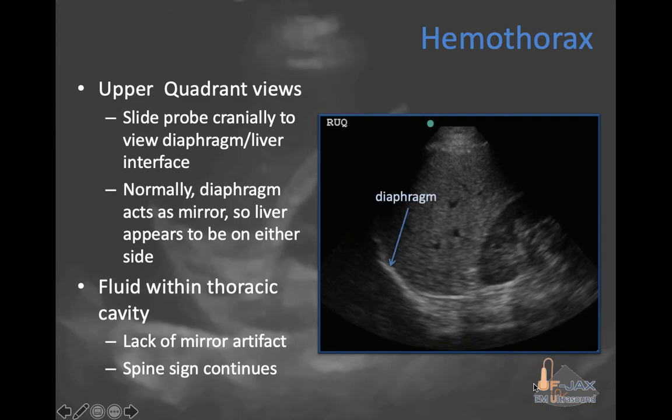To look for a hemothorax or pleural fluid, we need to focus on the diaphragm and what lies just cranial to it. Normally, in the upper quadrants, we see the mirror image of the liver or spleen on the cranial side of the diaphragm. If this mirror image is absent, you will see black instead. That is fluid in the pleural space. In more severe cases, the fluid will actually surround the lung and it will appear to float within this fluid collection, appearing to be a sail fluttering in and out of view with inspiration.